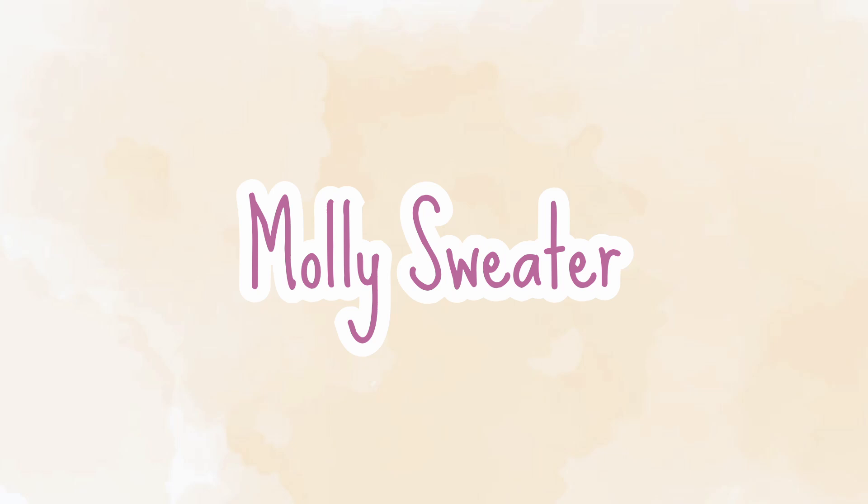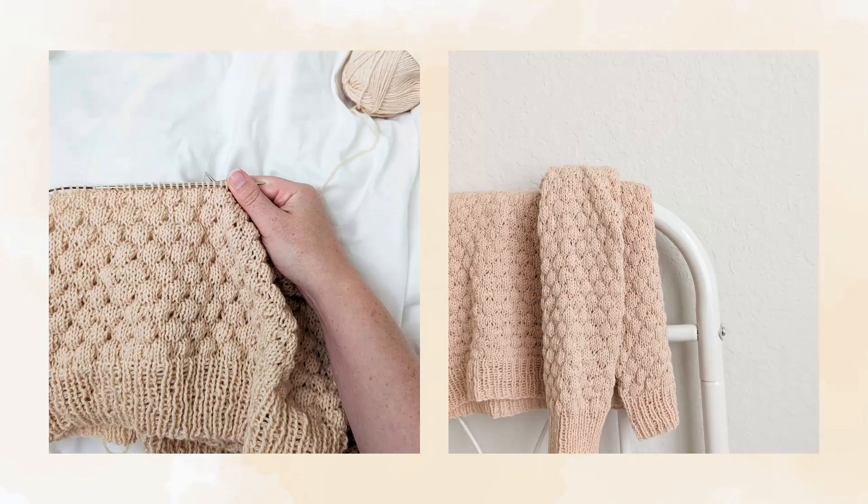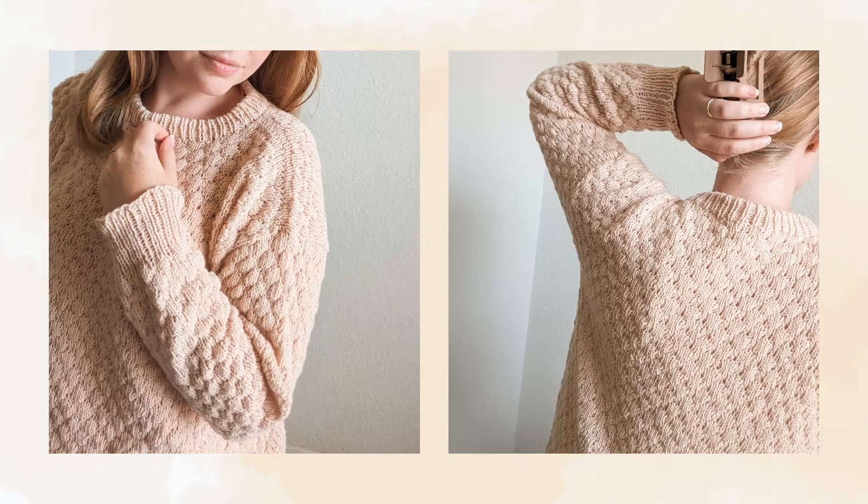The fourth sweater is another one of my designs called the Molly Sweater. It uses a fingering weight yarn and features an all-over bubble textured stitch pattern. The bubbles remind me of a tiny little molly fish, so that's where the name came from. It is knit from the bottom up, and the sleeves are knit in the round from the sleeve holes down. I used a cotton merino yarn that I was not impressed with — a review for this yarn will be coming this spring. Even though it uses fingering weight yarn, the stitch pattern kept it interesting throughout knitting.